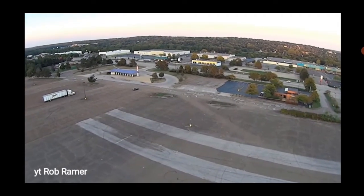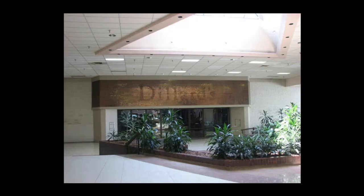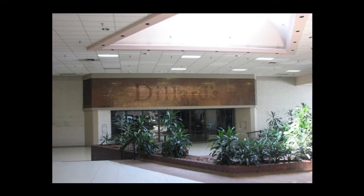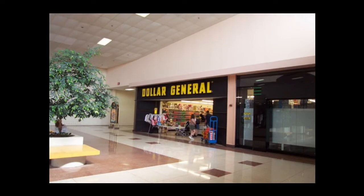Things got really bad in 2006 — that was the year both Dillard's and Target closed. With that, the mall was once again sold, this time to a California-based company for just $1.6 million. At that point the mall had just 40 occupants, including Dollar General, Bath and Body Works, Mastercuts, and GNC. The new owner planned to shift away from retail, converting unused space into commercial and office spaces along with a call center — but that would never happen.